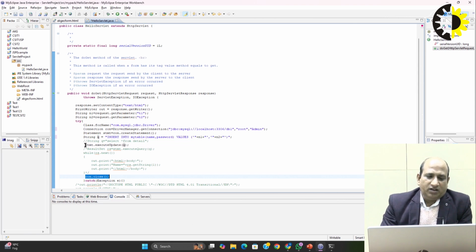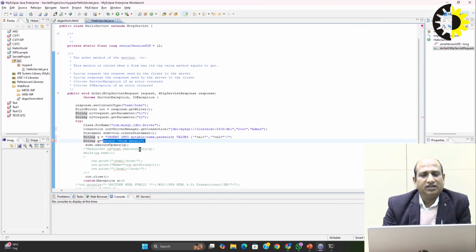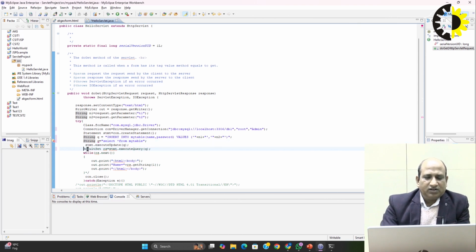If you want to access the database, if we want to fetch that data from the database, you can change the query like this. Pass the table name here. The table name is my table. After that, if you want to fetch, call this stmt.executeQuery method, pass this q1 object that you have provided here to fetch the data.